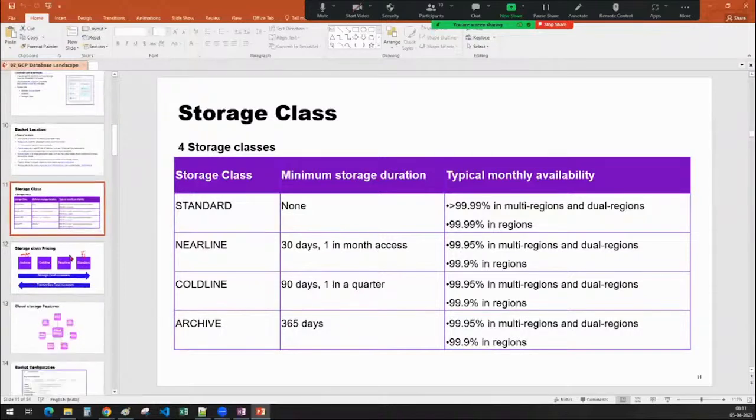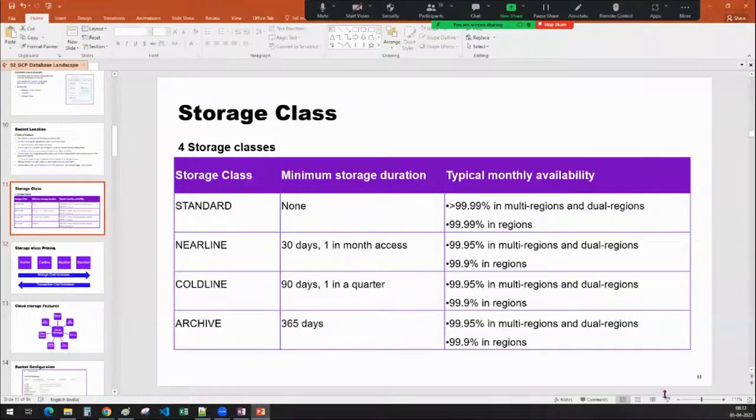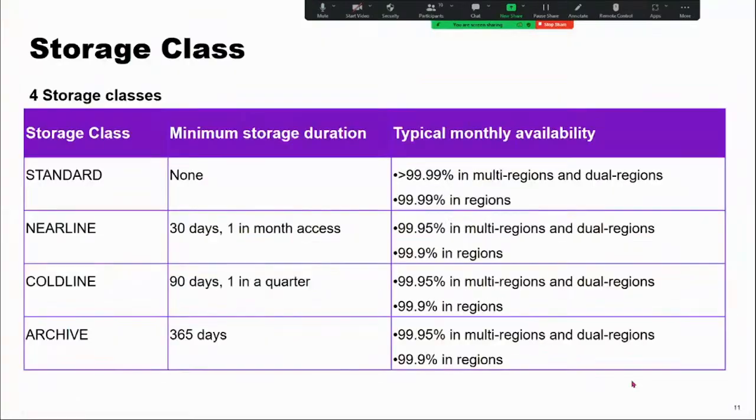Okay, yeah, last time when I was explaining, this is the thing. These are the four storage classes, guys: standard, nearline, coldline, and archive.